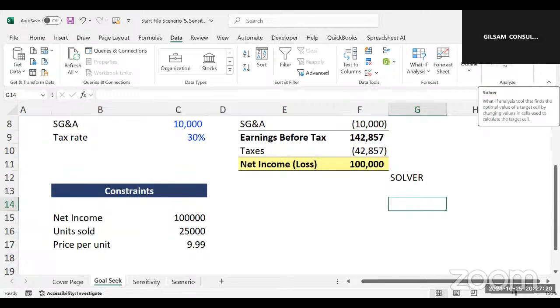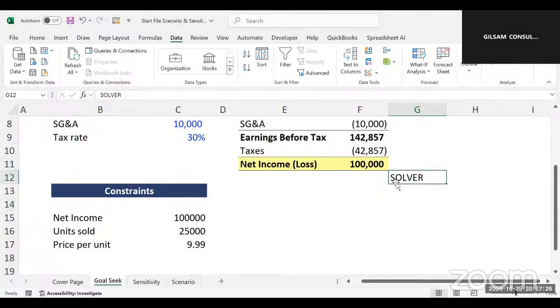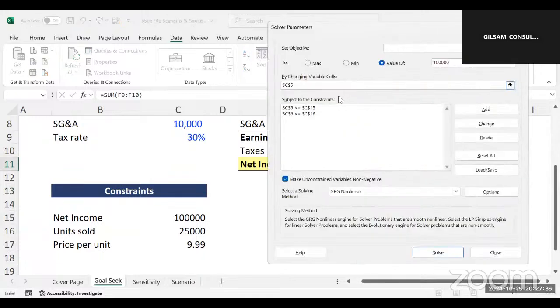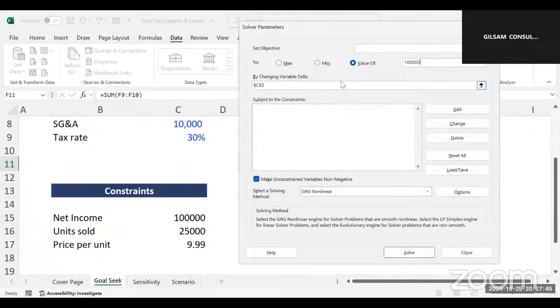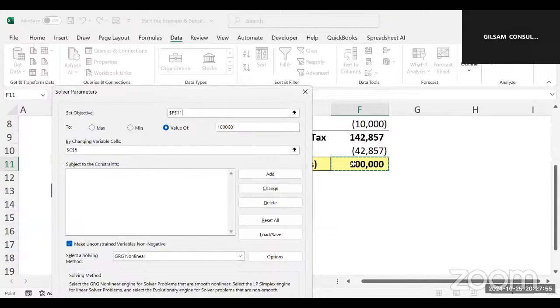So now we want to use this Solver to solve this constraint with more than one criterion. I leave my cursor there and go to Solver. We had already set something up, so let me delete all of this first so that it doesn't confuse us. Then you come here and say your set objective is in this column, that is F11.